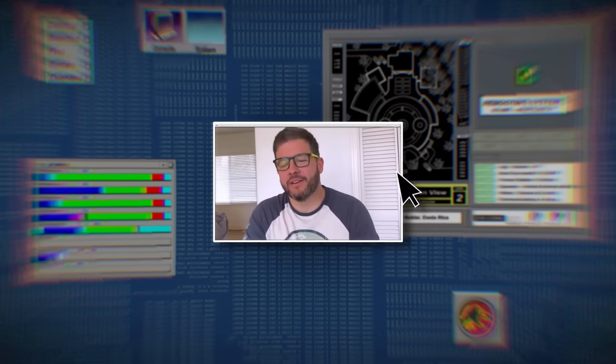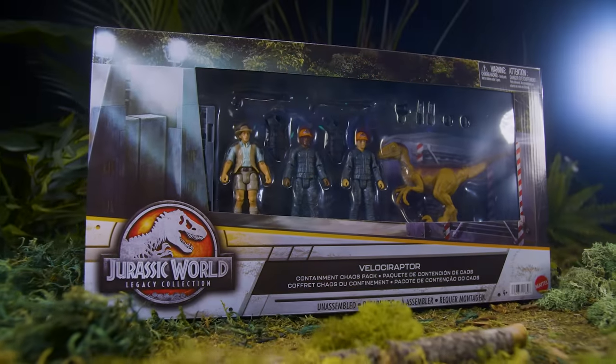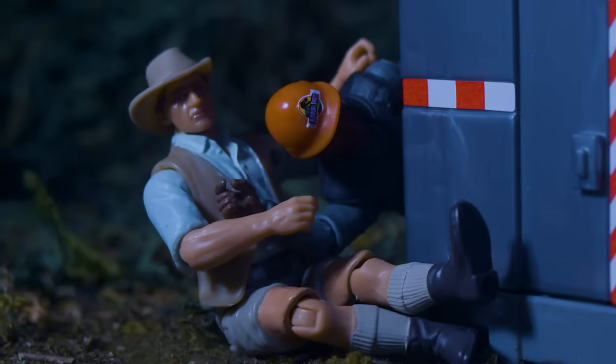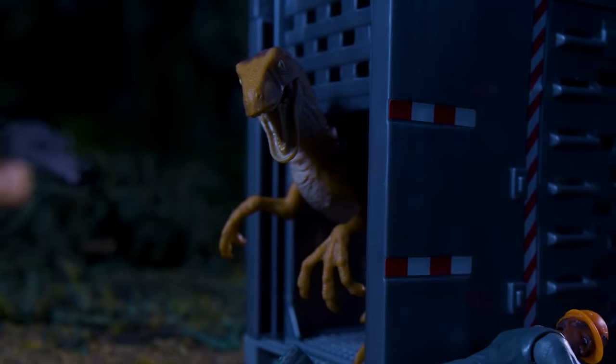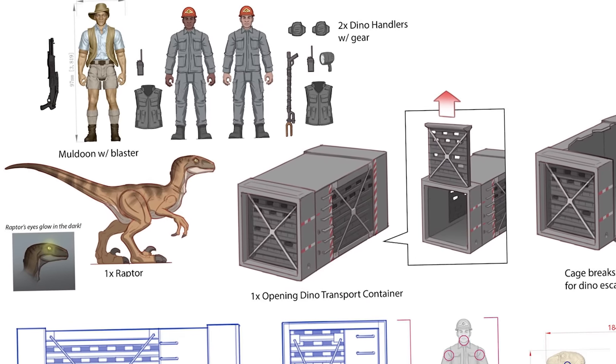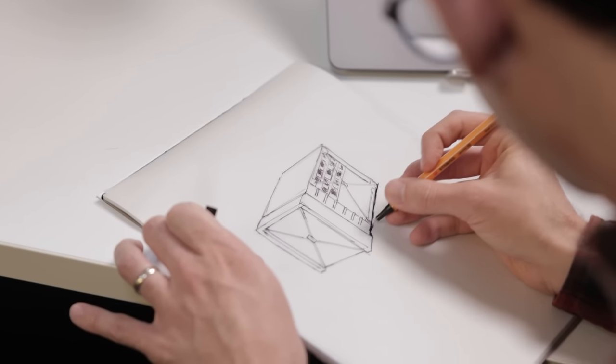The Velociraptor Chaos Containment Set is amazing. We have two park workers, all the accessories, the cage, and of course we included Muldoon because he's gonna say it — 'Shooter!' We've done Velociraptors in the past, but we can always take different interpretations and this one feels right. In addition, we have a glow-in-the-dark eye, just to capture that magic. The raptor cage is an iconic piece.